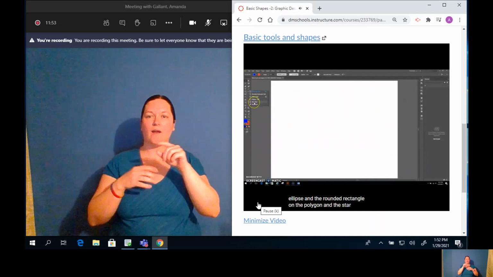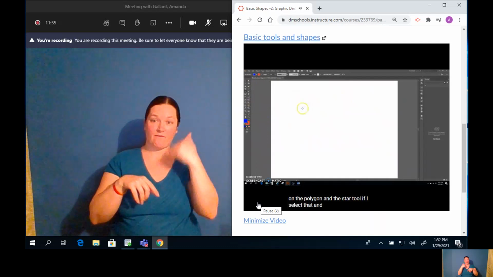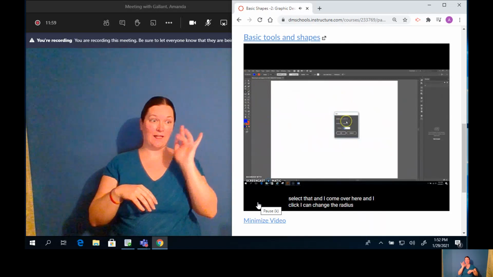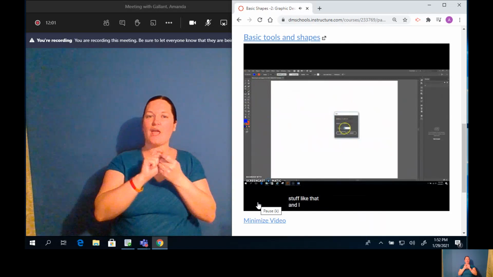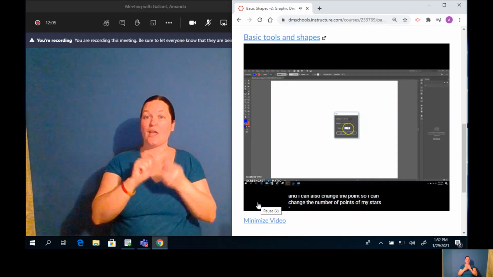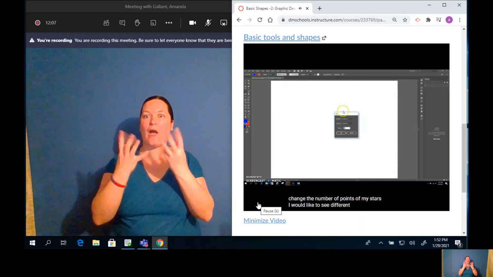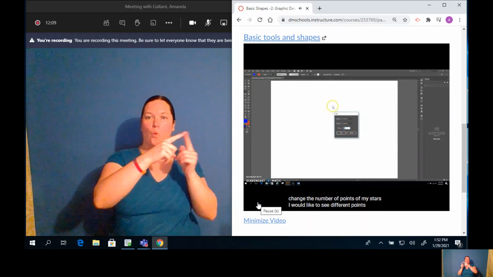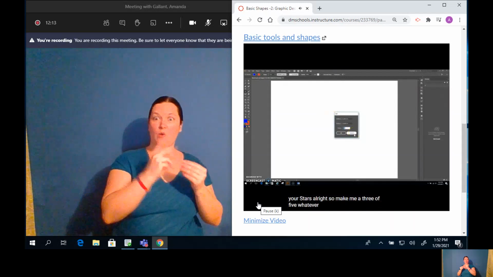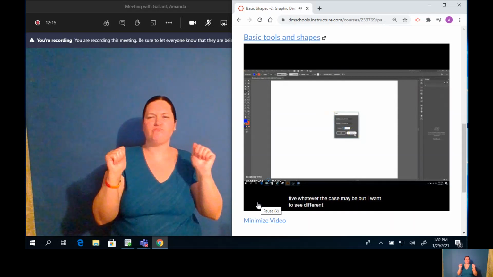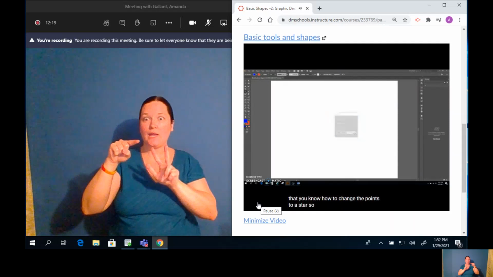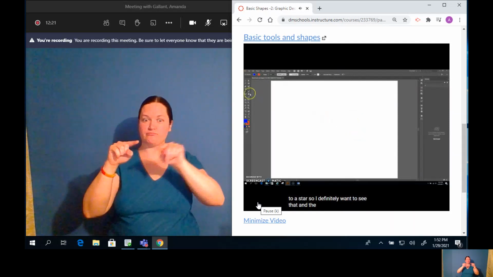On the polygon and the star tool, if I select that and I come over here and I click, I can change the radius, I can do stuff like that, and I can also change the points. So I can change the number of points of my stars. I would like to see different points on your stars. So make me a 3, a 5, whatever the case may be, but I want to see different points. That tells me that you know how to change the points on a star. So I definitely want to see that.